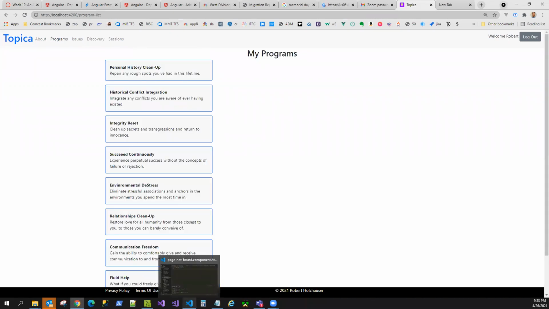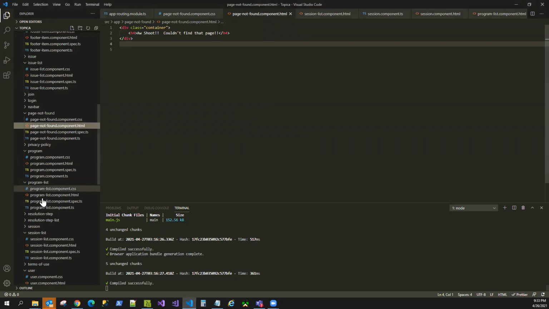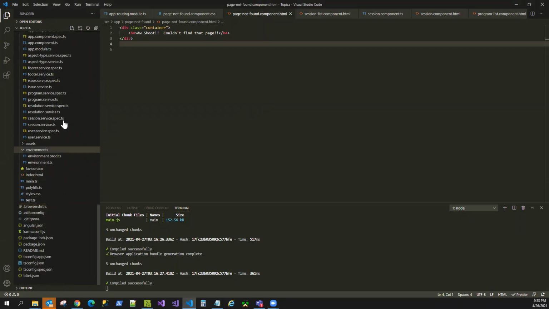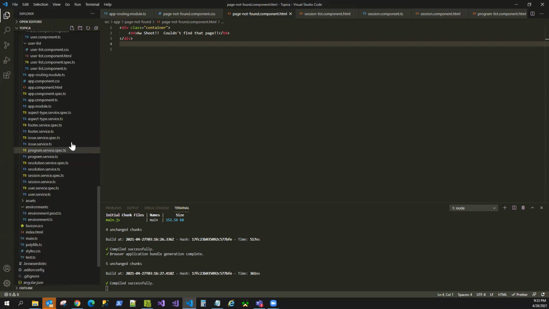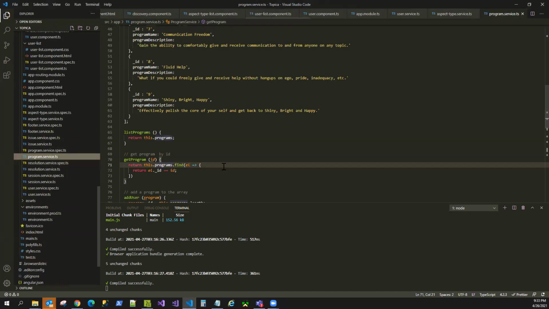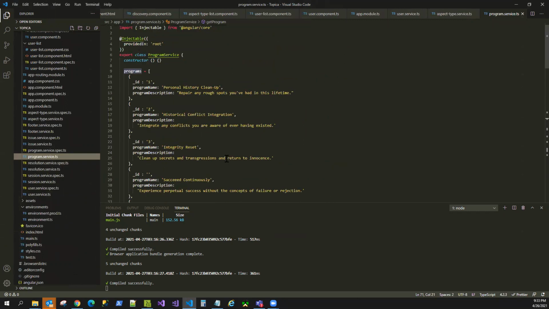going on, let's look at the data services. So I have a bunch of data services set up. Let's start with our program service. With our program service, this is injectable.